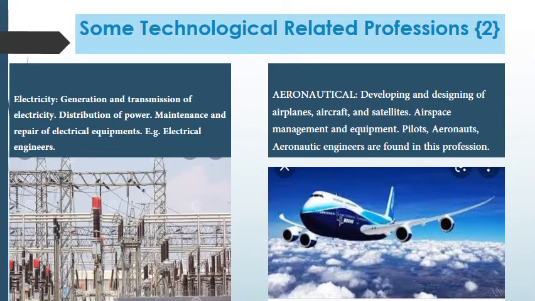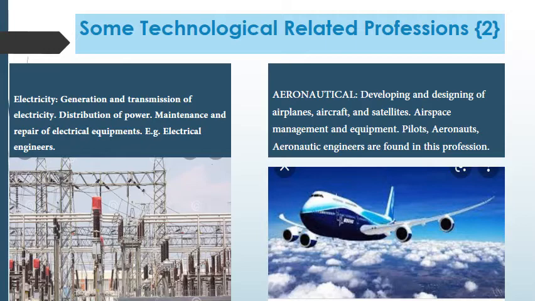In the aeronautical area, the following are being carried out by the technologists: developing and designing of airplanes, aircraft, and satellites. Airspace management and equipment is also part of the things that they carry out. The technologists you can find in these areas are the pilots, the aeronauts, aeronautical engineers, and so on.